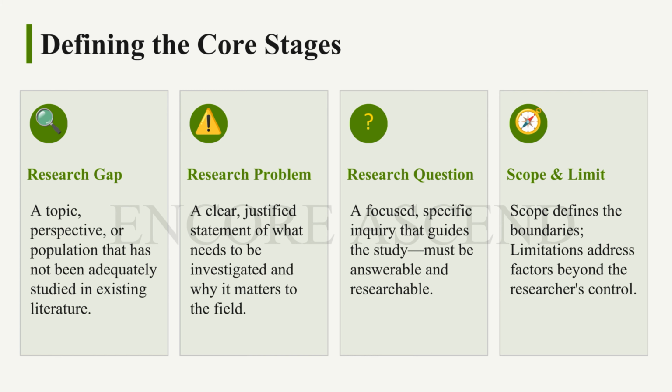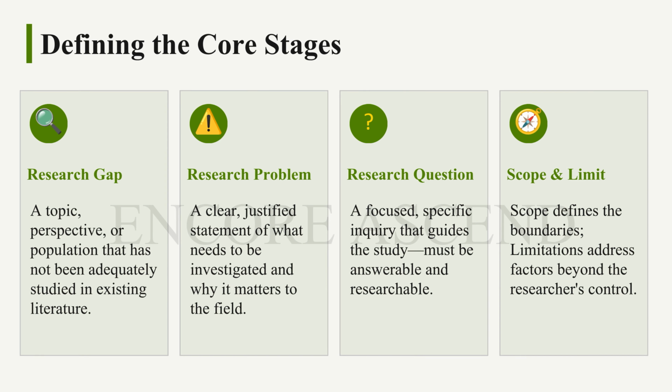Exam ready definitions. Research gap: a topic, perspective, population, or time period that has not been adequately studied in existing literature. Research problem: a clear statement explaining what needs to be investigated and why it is important. Research question: a focused and answerable question that guides the entire research project. Scope: the boundaries of the study, including time frame, location, population, and variables. Limitations: constraints that may affect the findings, such as limited access, sample size, or methodological restrictions. Remember, limitations are not excuses. They demonstrate academic honesty and transparency.